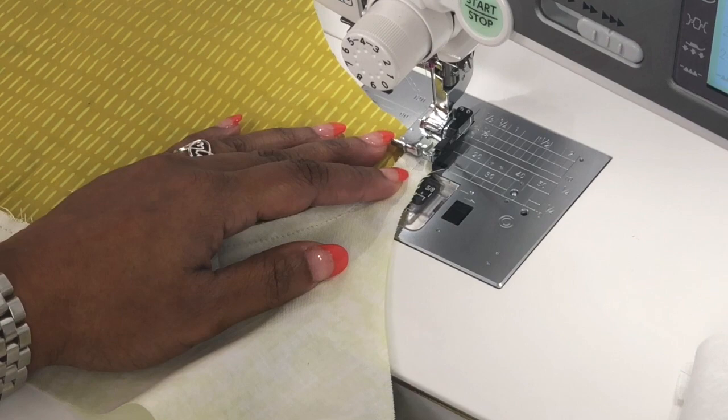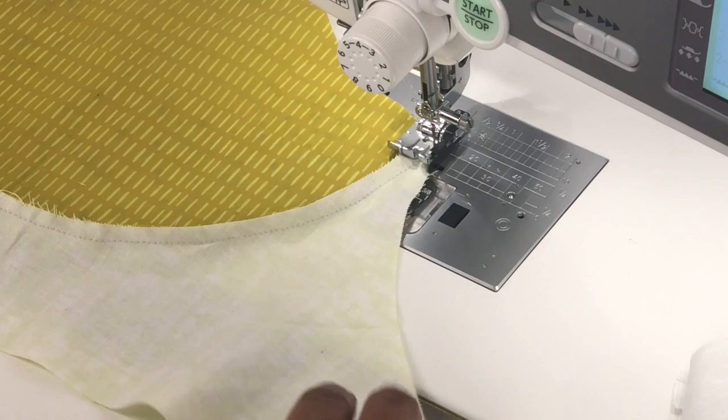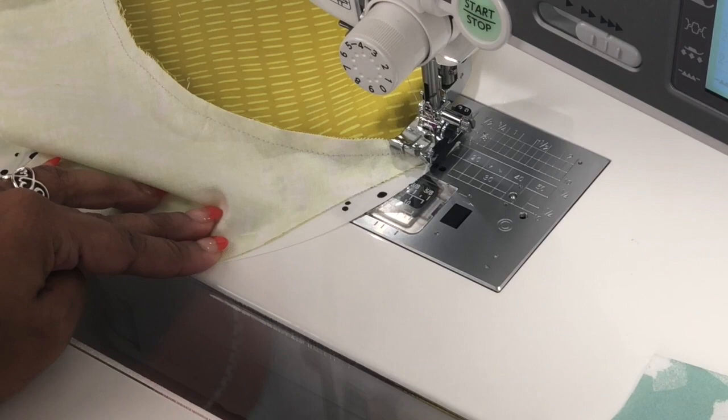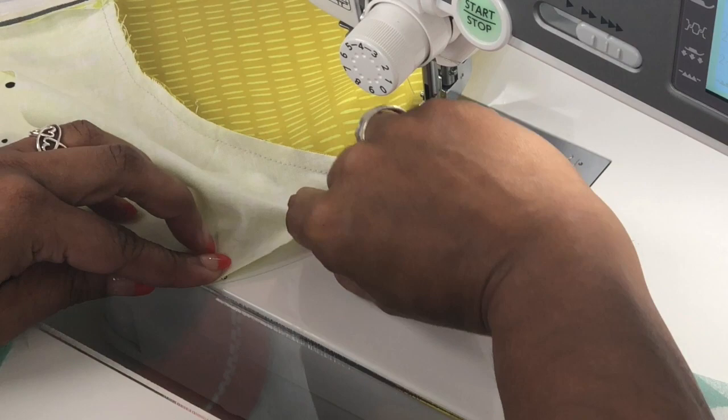So once again, I'm sewing in that previous seam line about that far. Maybe one more stitch. About 3/8 of an inch, a little bit shy of a half of an inch. And now I'm going to go back out and get everything lined up and follow my quarter inch seam allowance. It does not matter where that previous seam line was, you're just going to stitch right in it. So now, move these out of the way really quick. Now we're going to continue our process, match our first registration mark, get the bulk out of the front of the needle, align those two edges, just like that, and we're going to sew.